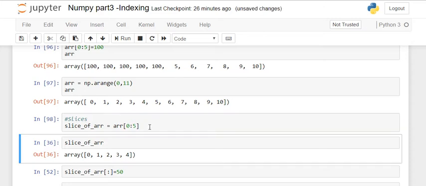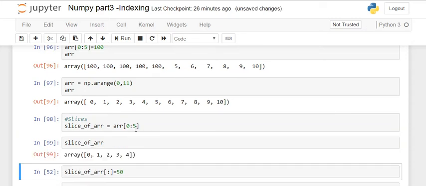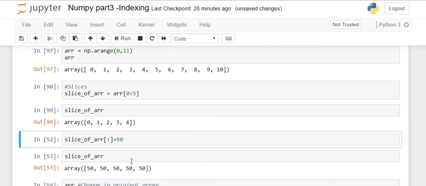If I run this, 0 to 5 excluding 5, which is 0 to 4. Now I'm saying slice_of_array, everything, whatever values are there in my slice_of_array, I'm changing everything into 50. So my slice_of_array is now 0 1 2 3 4, which is 5 digits.